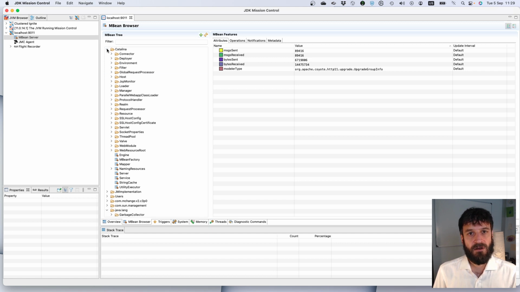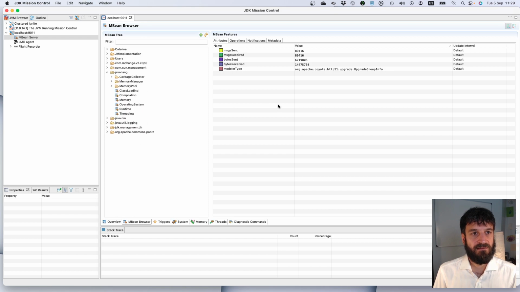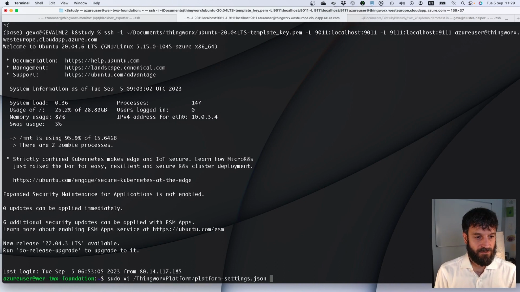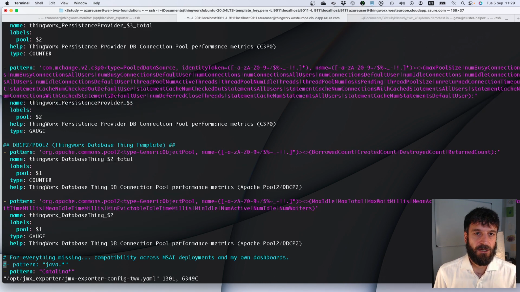So I'm not using wildcard configurations, which is, I guess, classic in the configuration for JMX. And the reason is because when you use wildcard configurations, we can't really provide a particular name that we want. And so the names that are provided in the MBeans might not be so appropriate for Prometheus. We want to make sure that the Prometheus metric has a relevant name, that then has the appropriate labels, so that we can use the labels in Grafana to easily do things like querying using PromQL or drop-down selectors.